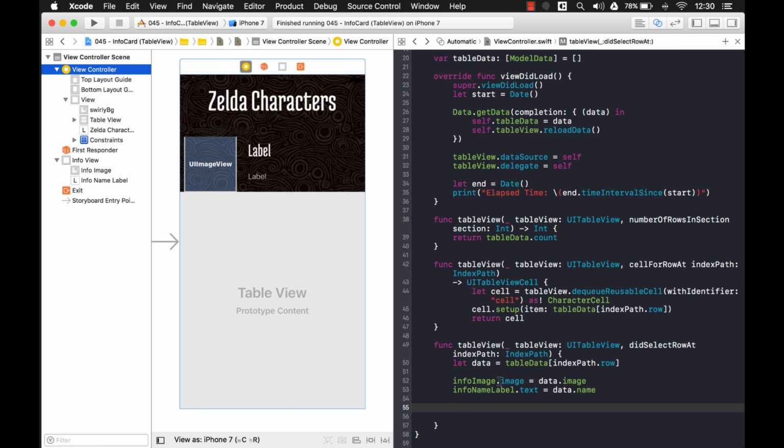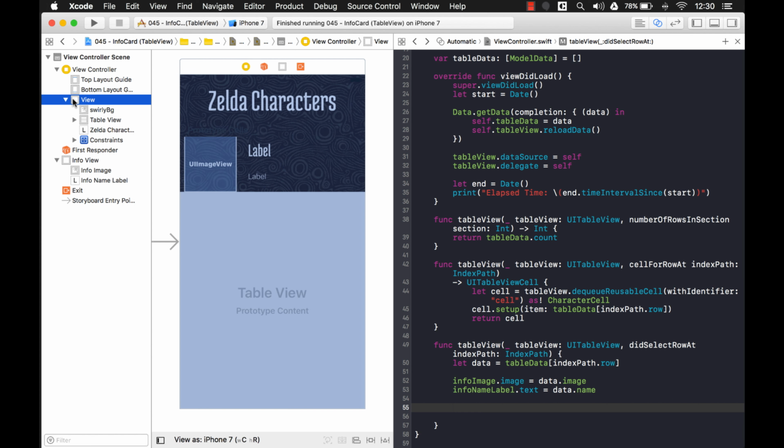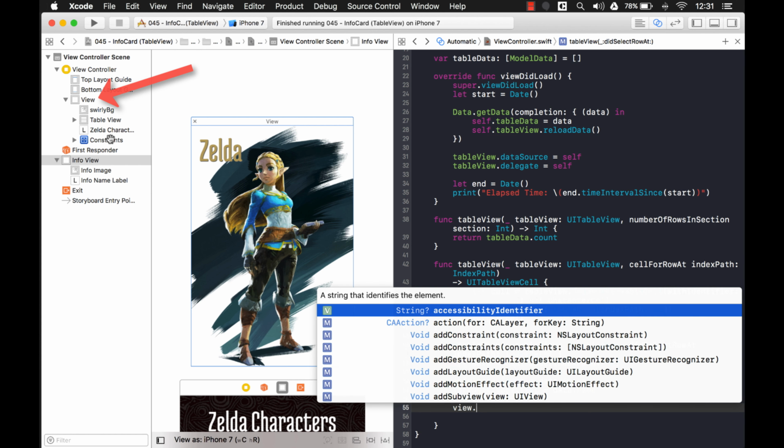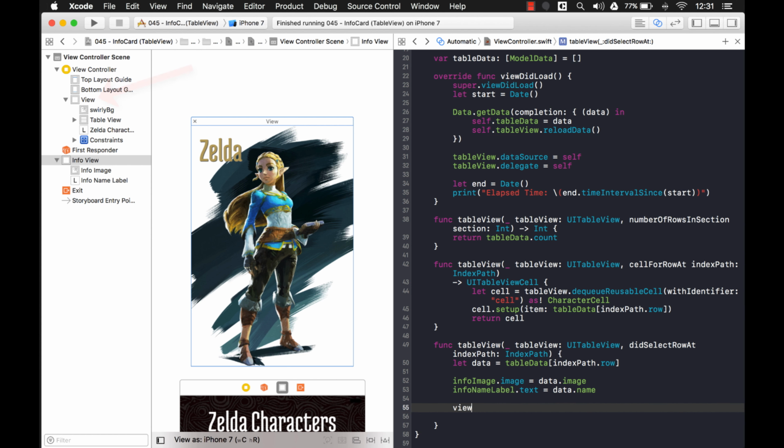So what we need to do is add this info view as a subview to this view right here. Essentially, we're going to take this and add it into here like this, so it shows up in our app. And the way you do that is you just access the view, and remember view is this view right here, and we're going to add a subview.